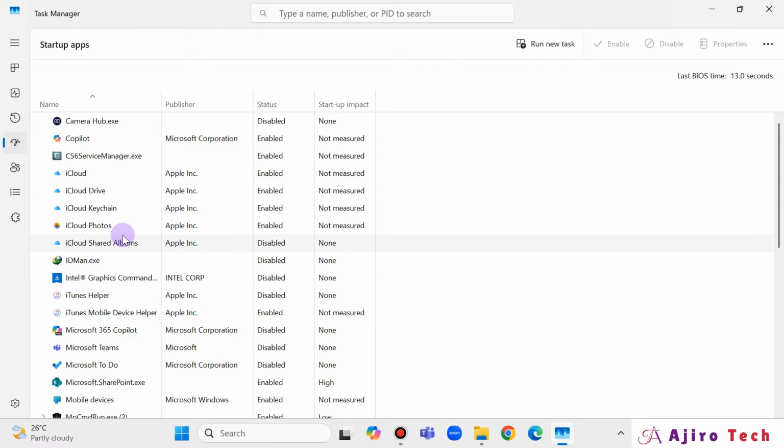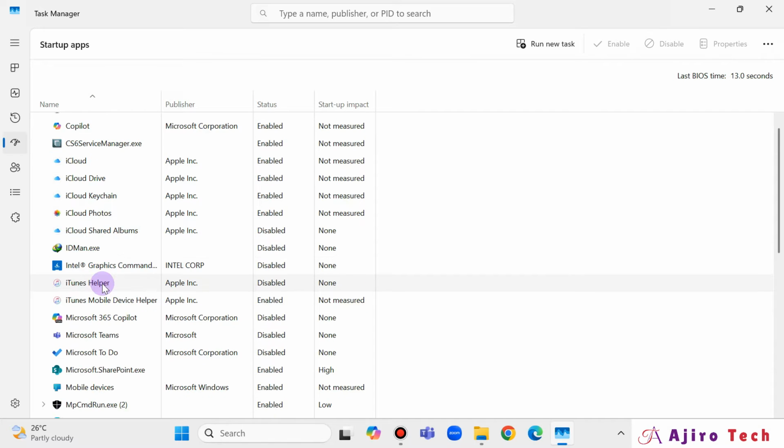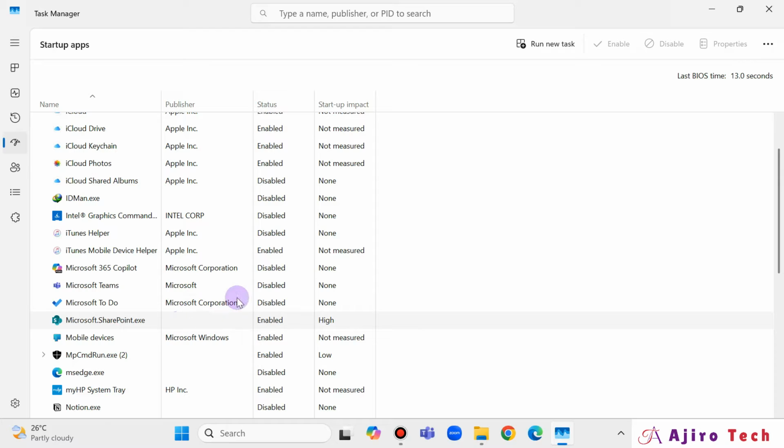If you notice, I've actually disabled some of them that were coming up the moment I put up my laptop. So all you have to do is, for example, you want to disable a SharePoint or a mobile device. You right click and then you click on disable, just that. And it will be done. The moment you start your laptop, it's not going to do that. So that's one step.